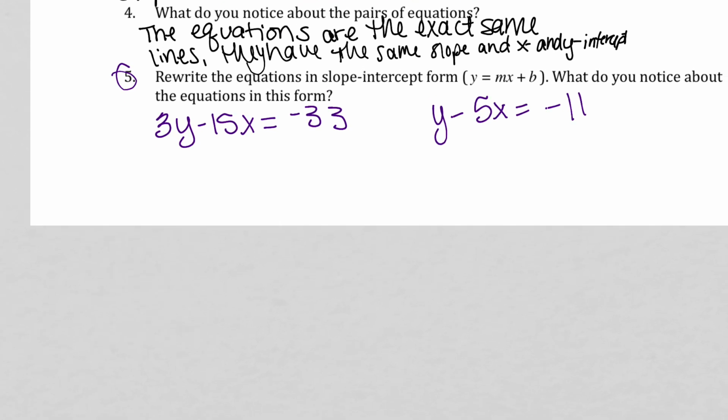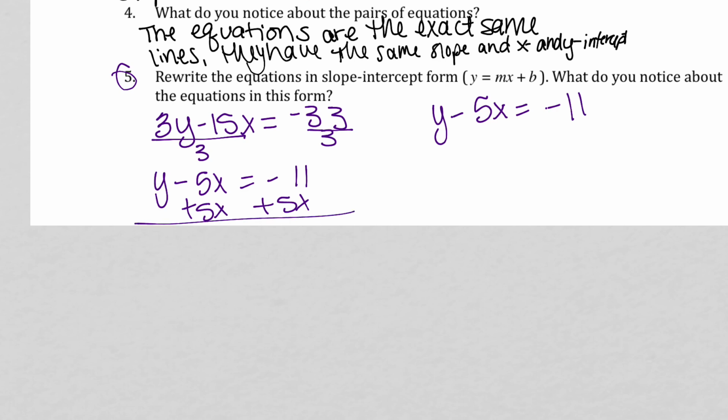First thing I notice on my equation on the left is that every one of those numbers is divisible by 3. So I'm going to divide everything by 3 first, to make it to where I don't have anything attached to my y. And I can already see that I have the exact same equation by just dividing by that 3. We took out the like term, still the same equation. I'm going to add 5x to both sides.